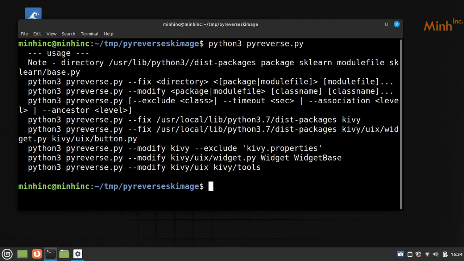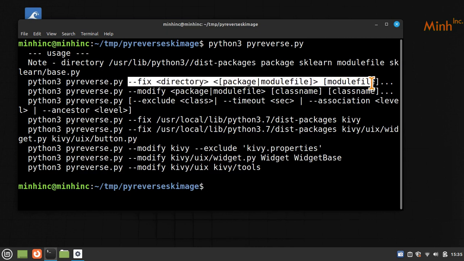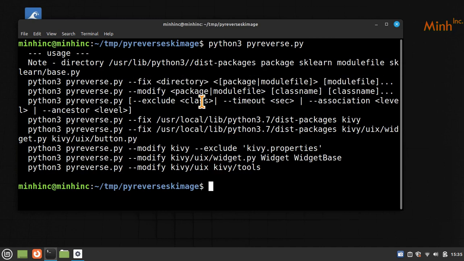Now, in the skimage code, Python code may or may not be available. So first we try to fix all the Python code available in a package. Once the fix is done, then we will start generating the UML diagram. So two steps are there.